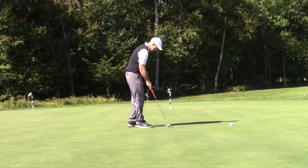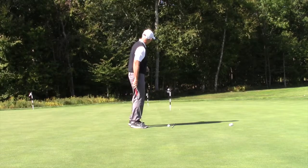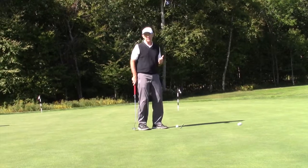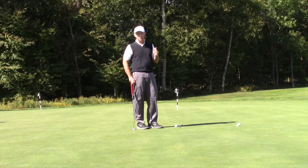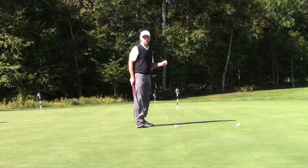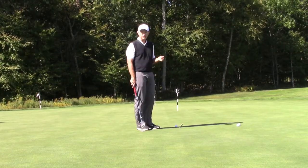So that means that if I now go through my routine and start the ball on that line, if I've read the green correctly, this ball should go in the hole. Now, there's another factor in this that we can talk about in a future video, and that's distance control. Just for a quick prelude to that upcoming video, our ideal holing speed is that we want the ball to finish about 12 to 15 inches past the hole.